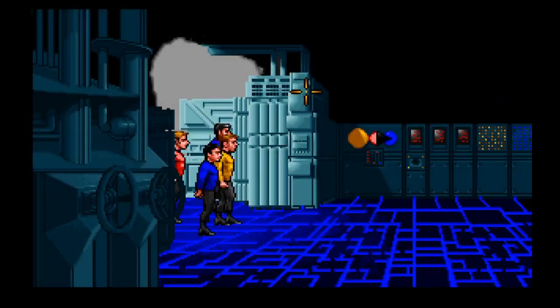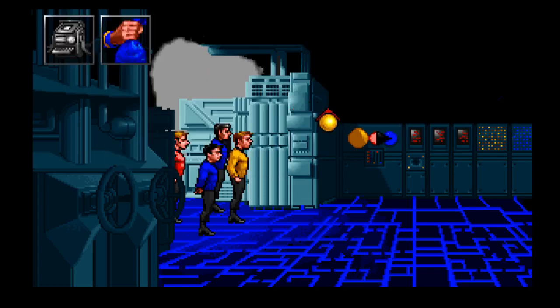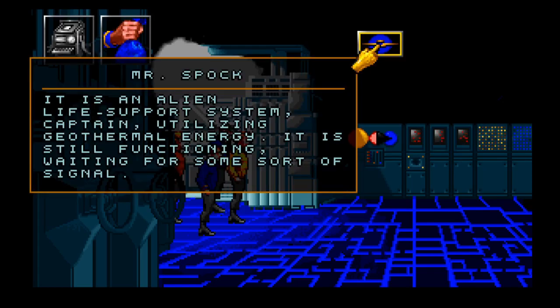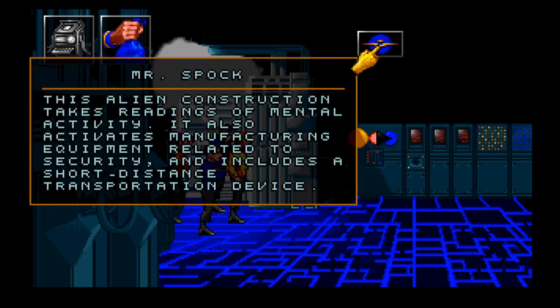This seems fine. It is an alien life support system, Captain, utilizing geothermal energy. It is still functioning, waiting for some sort of signal. This alien construction takes readings of mental activity. It also activates manufacturing equipment related to security and includes a short-distance transportation device.